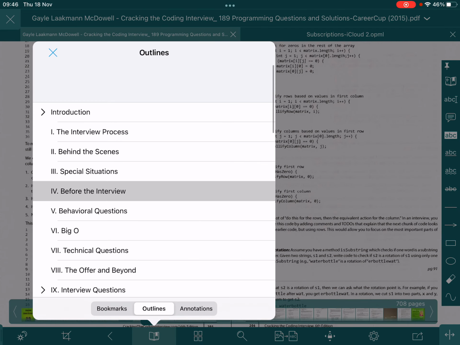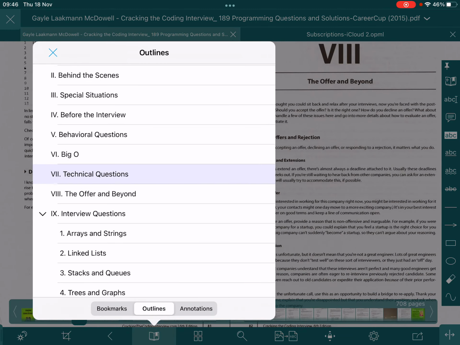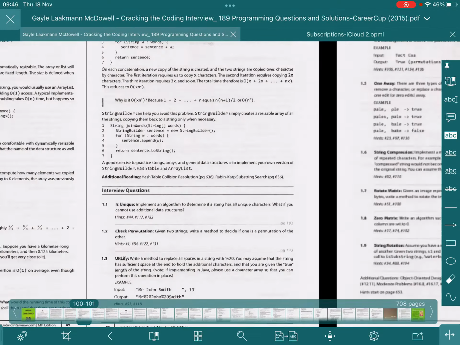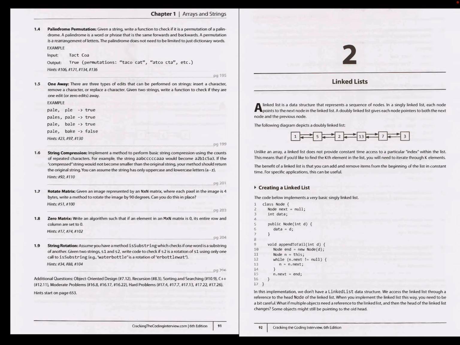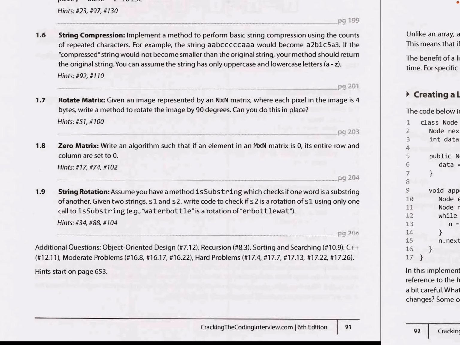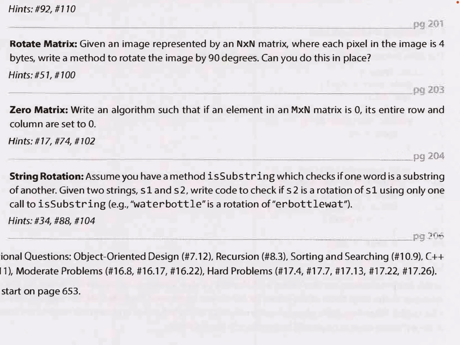We're going to see if something is a subset. Assume you have a method isSubstring which checks if one word is a substring of another.